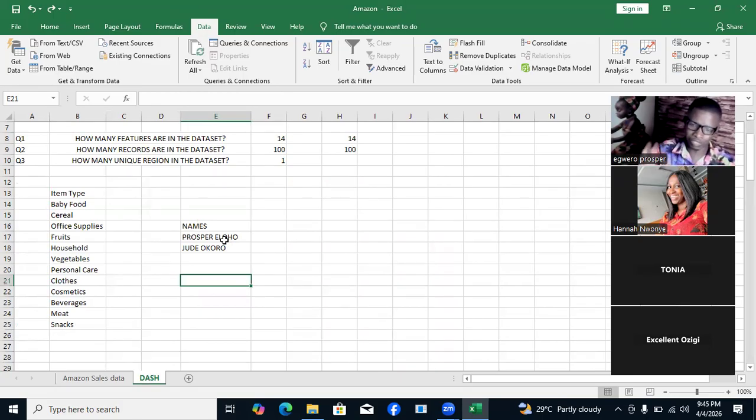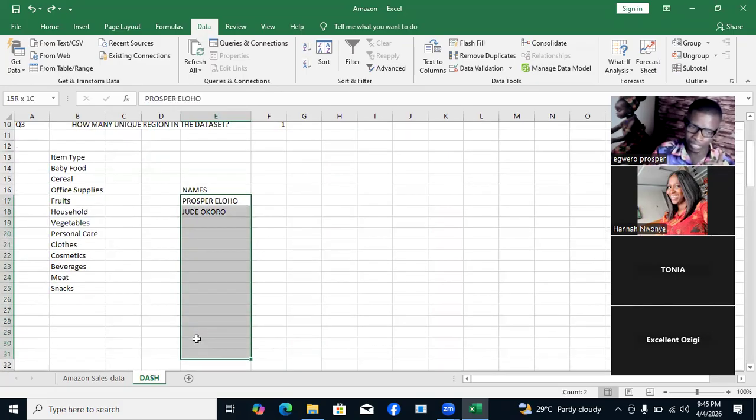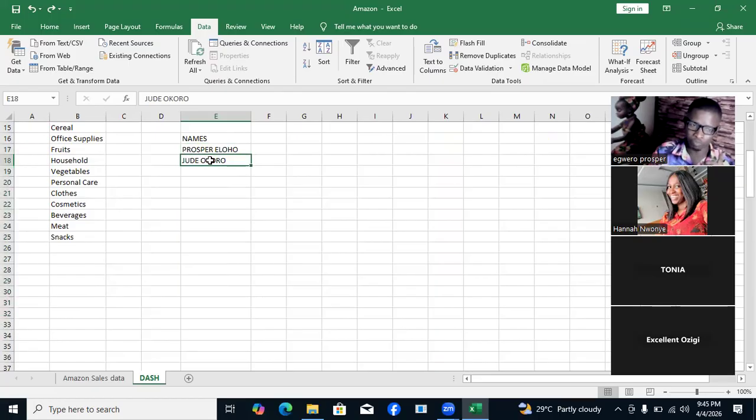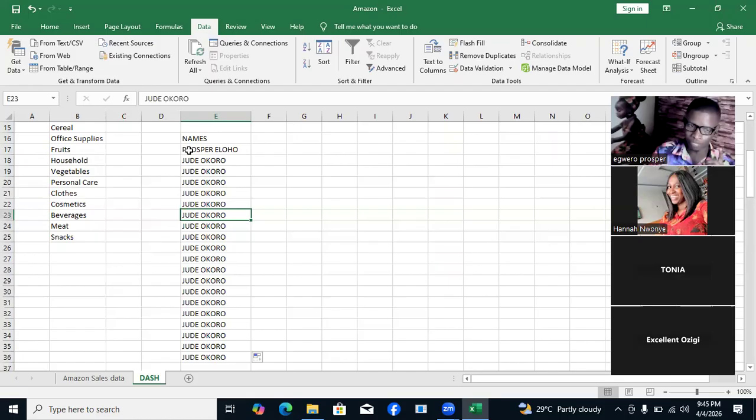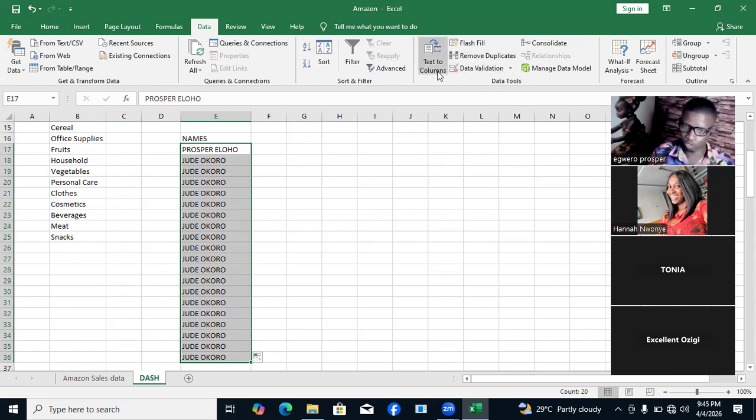So now that you understand the communication, this is where we created the challenge ourselves, and we want to solve it. The first step is that I highlight those values. If you have many like this, you highlight all of them. In fact, let me autofill, let me drag this. Let's say this is how you have all of them. So you start by selecting all of them. After that, you go to the Data tab, and then under Data Tools, you go to Text to Columns.